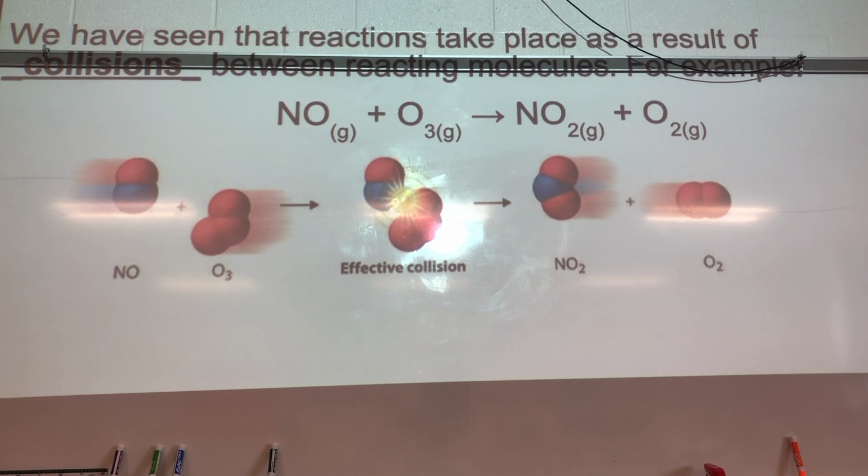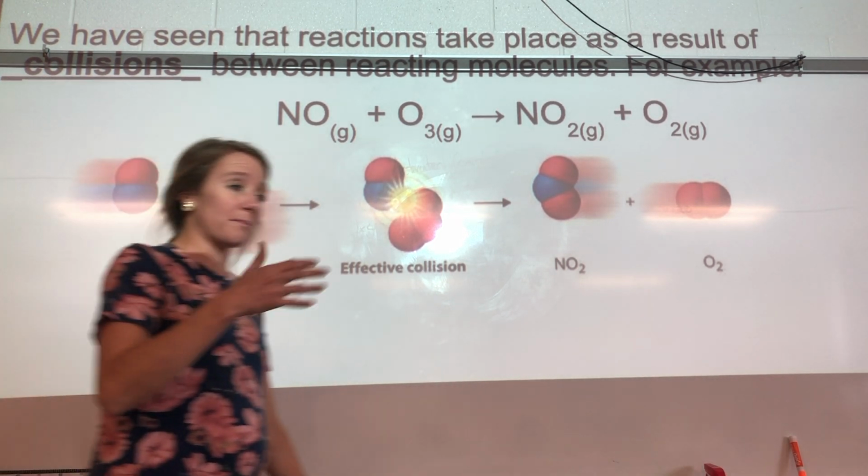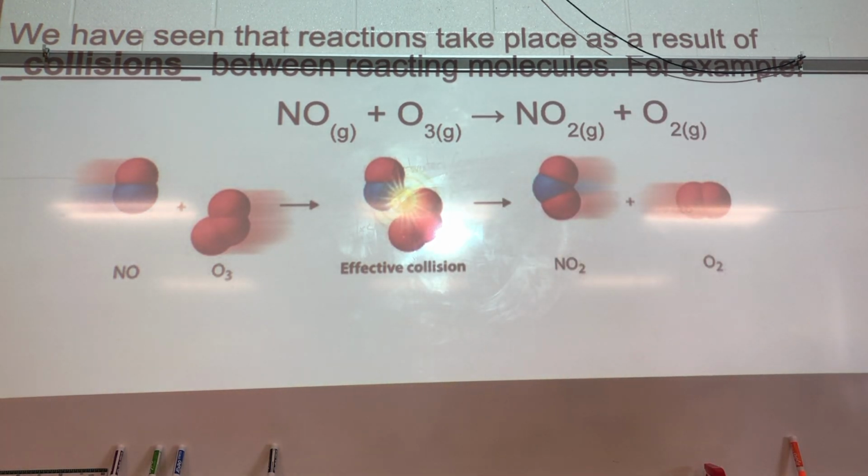Now, we talked about last time that in order for a reaction to happen, they have to collide. If they don't collide, then there's no chance of it ever happening. But make a little side note here: just because they collide doesn't mean they react. And when it comes down to probability, it's actually very, very low. Most collisions are unsuccessful. Most of the time, they collide and bounce, and they don't actually change. There are some things that have to be there to actually make it happen.